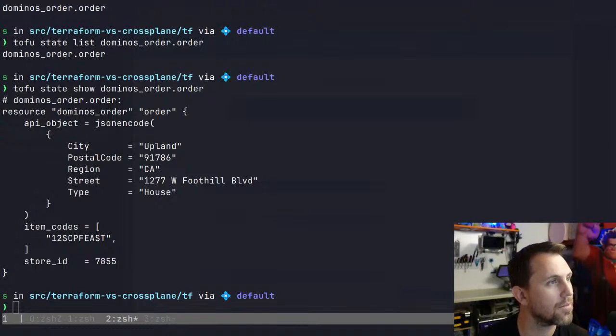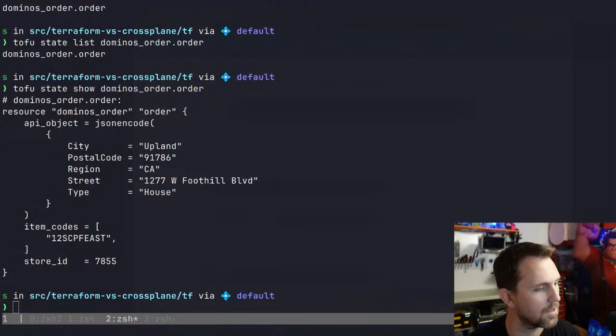Oh. Let's see. So many buttons to click. One-time password.